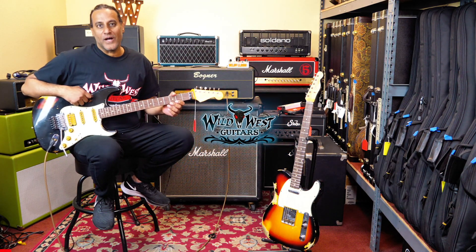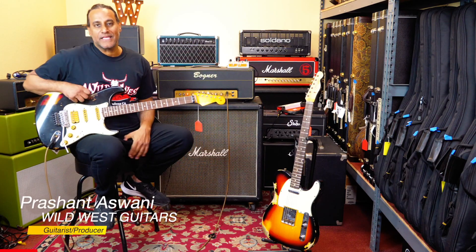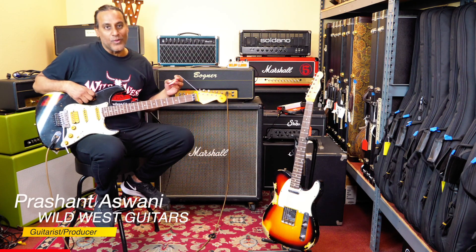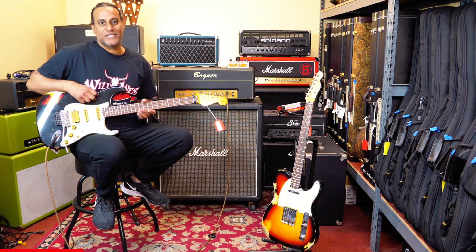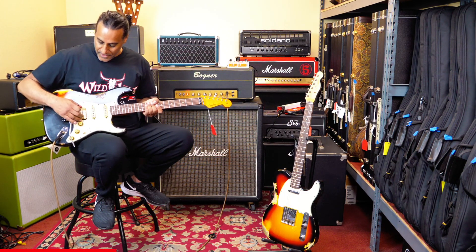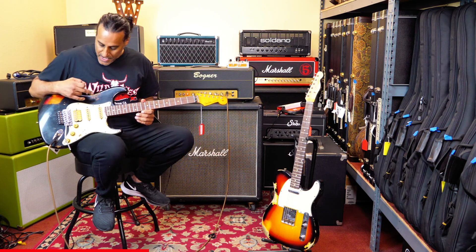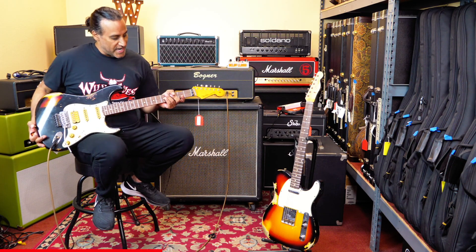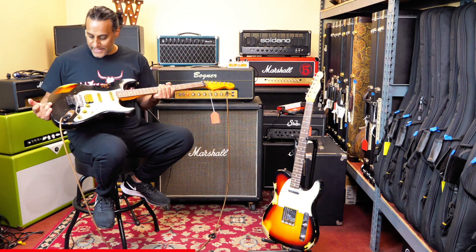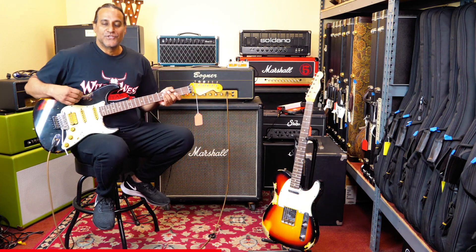Rashaun Aswana here with Wild West Guitars. In my hands I have a beautiful Black Lightning exclusive to Wild West Guitars, serial number R114963. Quickly the specs are DiMarzio Tone Zone, Back 50s Middle and Neck Custom Shop Fender, and Rosewood Board as you guys can see. A beautiful sanded maple neck and more importantly it's got a top mounted Floyd. So let's check it out!